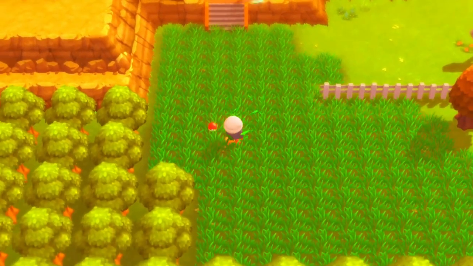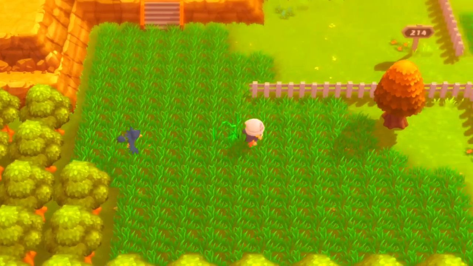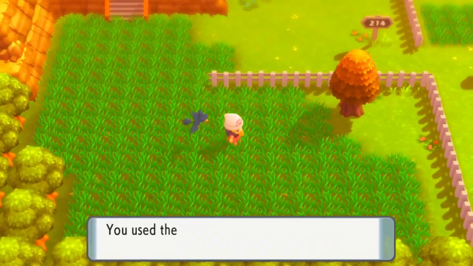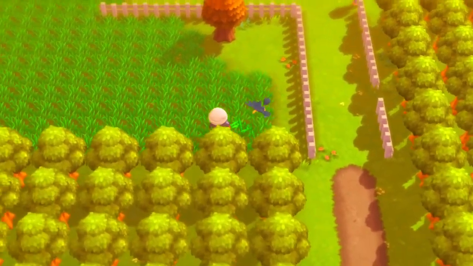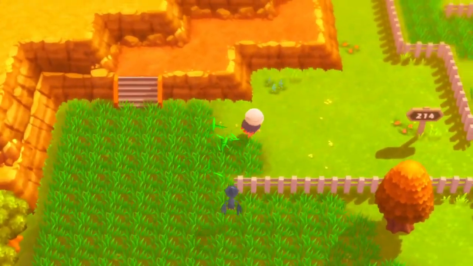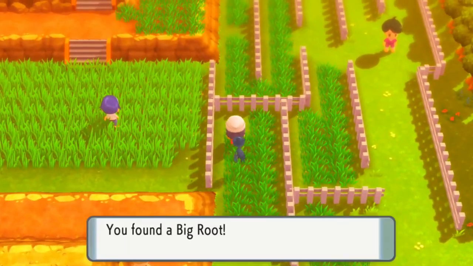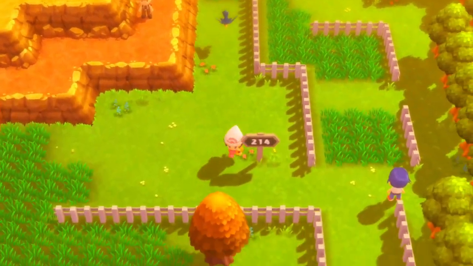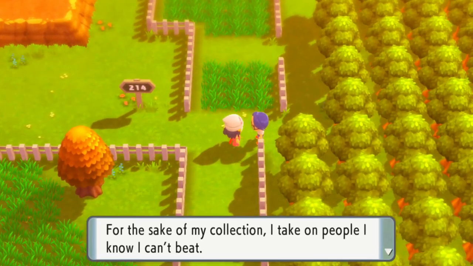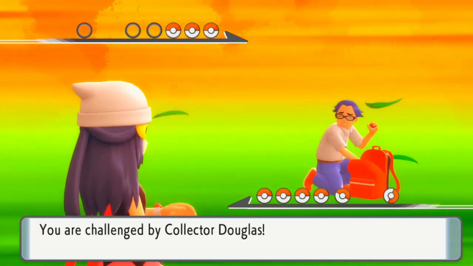Nice. Item right here, Max Potion. That's good. Yes, I like this, another one. Item up here. Big loot. Nice. Yeah, what's this guy say? Yep, battling. Collector Douglas.